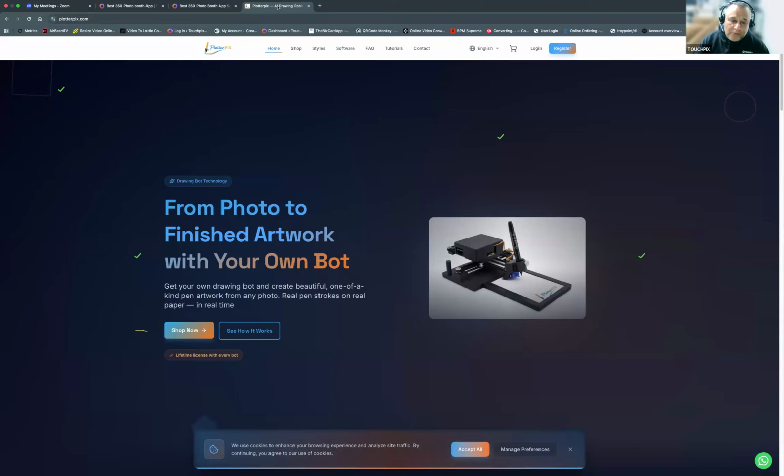This is just another way we're leveling up everybody's skills, so be on the lookout for PlotterPix. The idea is that these little plotter machines have markers on them. You'll be using the photo booth software, and it will take your picture. You can use AI backgrounds as well. It's line art, kind of like the caricature pictures you get at some theme parks.